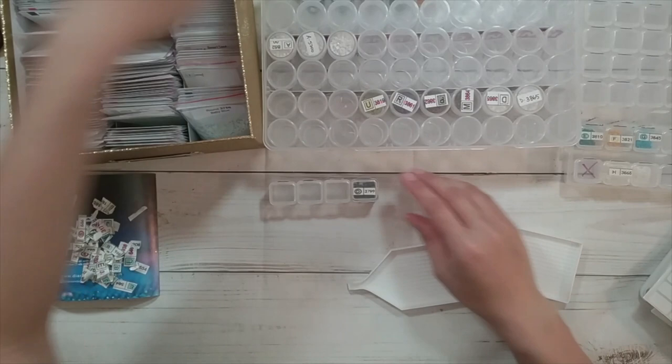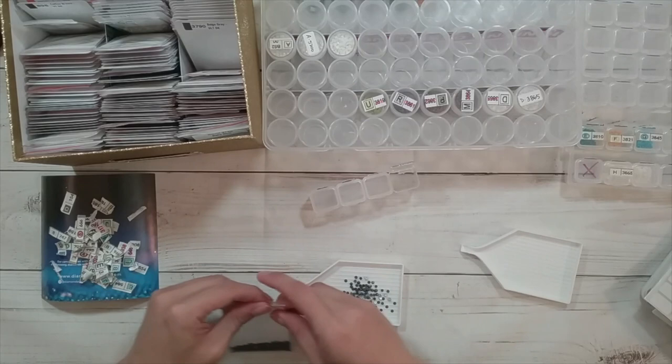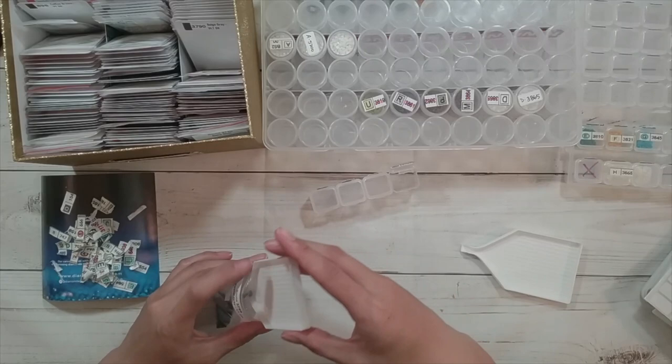Take this off. Okay. 3799 is pewter gray, very dark. Yeah, no, it looks fine. Don't have much of this one at all.